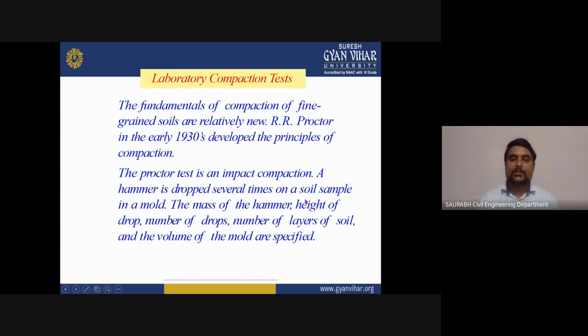In the Proctor test, you have to fill the soil in three layers, as you will see in the next slide. And we have to put the hammer on it, and it depends on the number of blows, how many blows you are putting on the soil, and it will also depend on your soil quality and soil types.